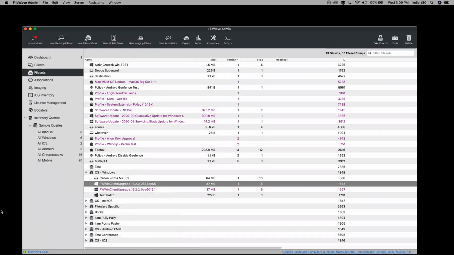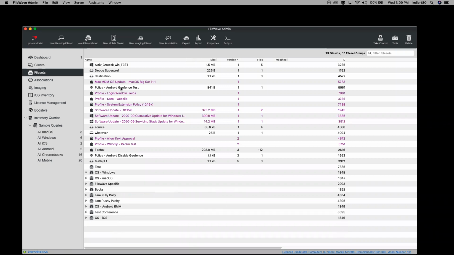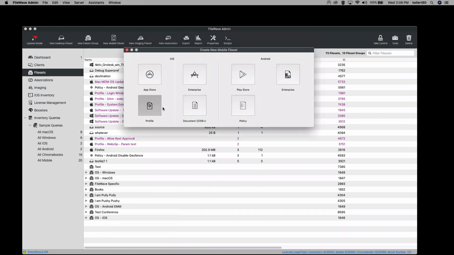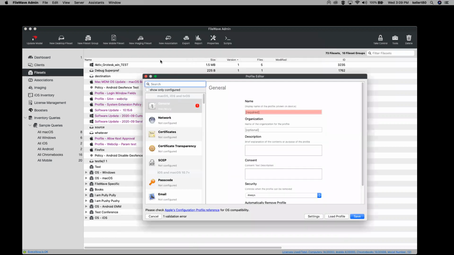All right, let's pick one more thing and then we'll go back to questions here. Let's talk about the profile editor just a little bit, just some basic best practice stuff with profiles. So when it comes to things like a restriction profile, let's say I'm doing one for iOS devices, or macOS for that matter.